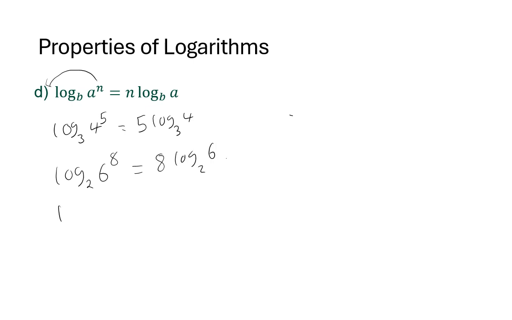If you have just log 3 squared, this is the same as taking the 2, the power, back: 2 log 3, and remember that log without the base means base 10. Similarly, if you have ln 3 squared, this is just equal to 2 ln 3, and this ln is just the same as log with base e.